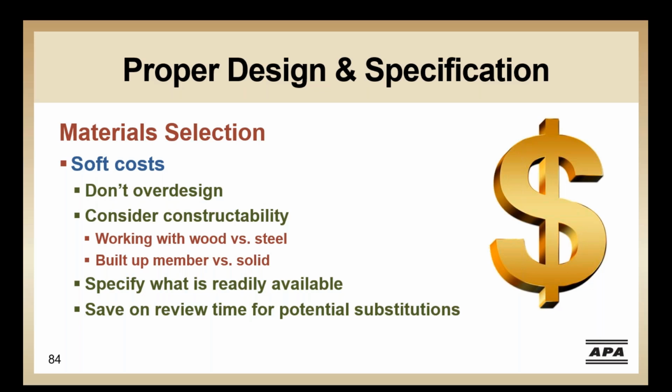Constructability. Consider the project. It may be more constructible to use wood versus steel, or a build-up SCL versus a full beam width. Don't specify products that are not readily available. If you look in a glulam book or even a steel beam book, there are hundreds of options that'll do the job, but specifying a product that isn't readily available only adds cost. A little research on product availability saves a lot of time and cost in the end. This also saves on review time and if substitutions are requested.